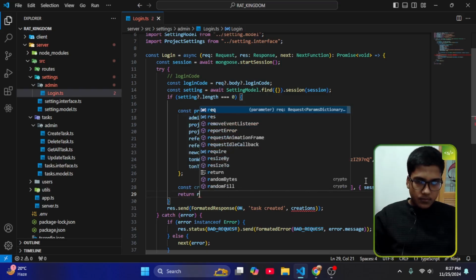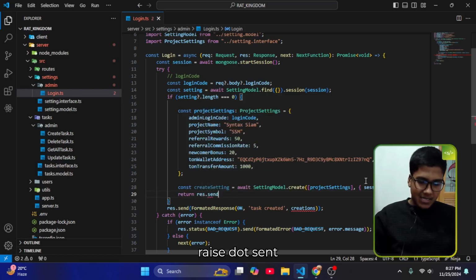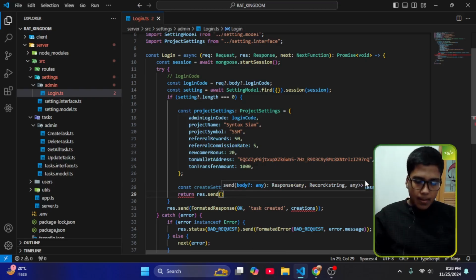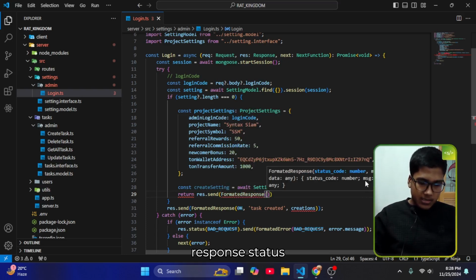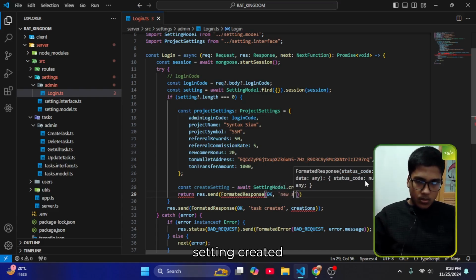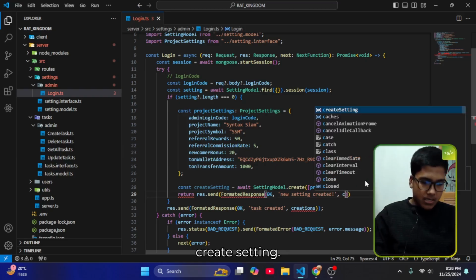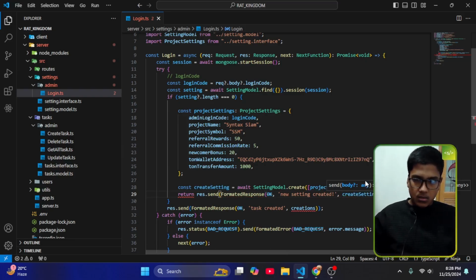Return res dot send, and the body is something like formatted response, status code OK, then message is new setting created, then the data is create setting.